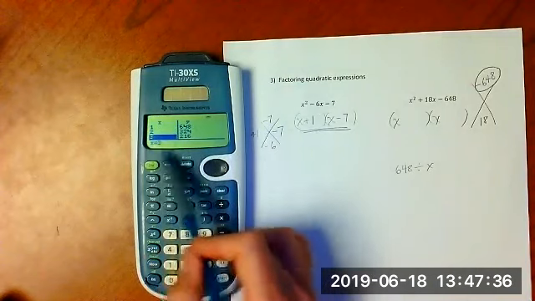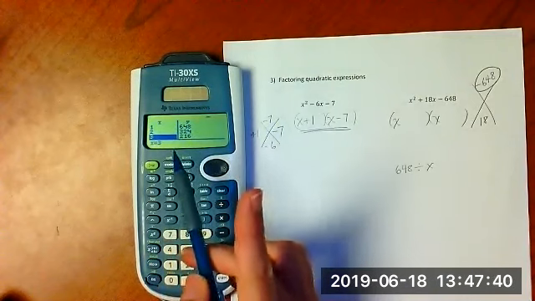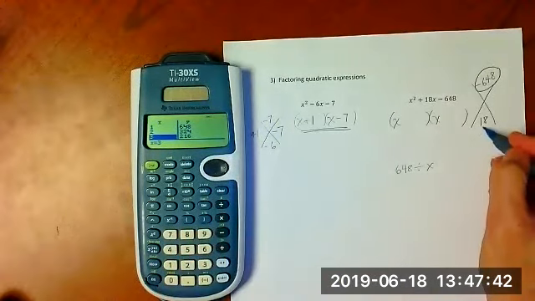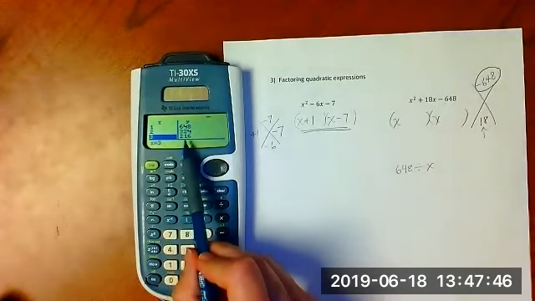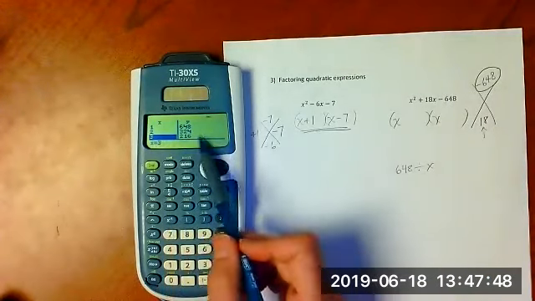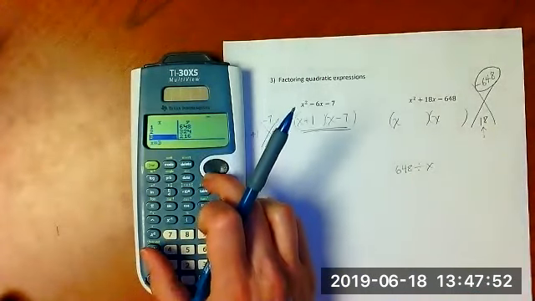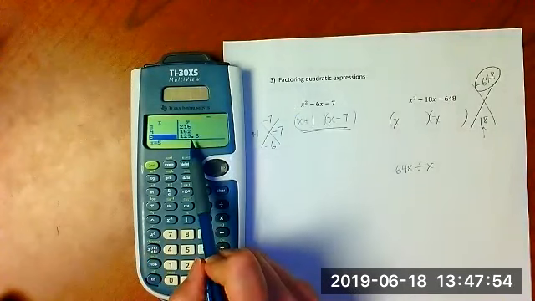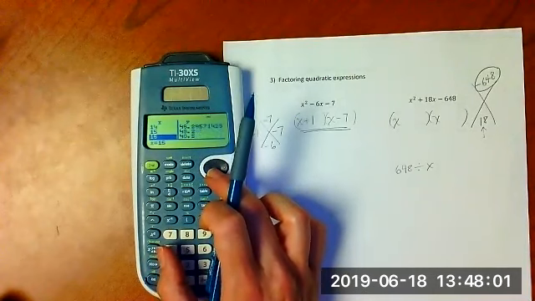So what we have to do is a little mental math here and think about which pair of numbers is going to add or subtract to give me this positive 18 that I'm looking for. Well, right now you can see I'm really far apart. If I do 216 minus 3, I'm still at 213. That's nowhere near where I want to be. So I'm going to have to scroll through here. Anytime you see a decimal, ignore those. We're not going to factor with decimals. So we're only looking for whole numbers.